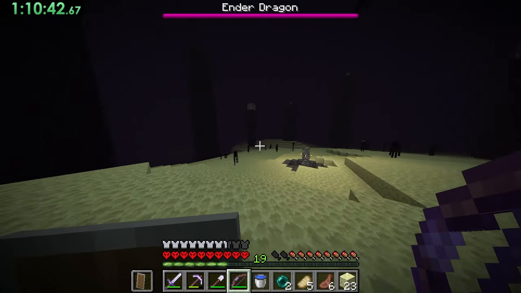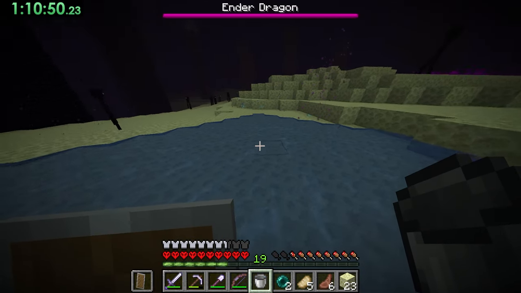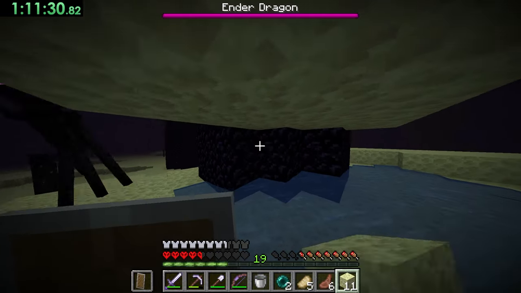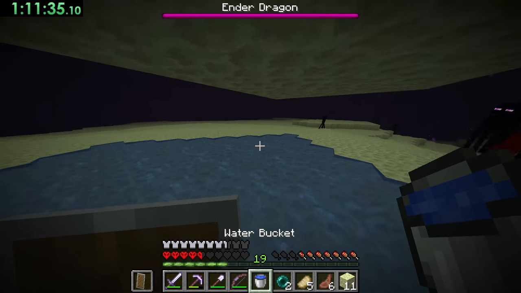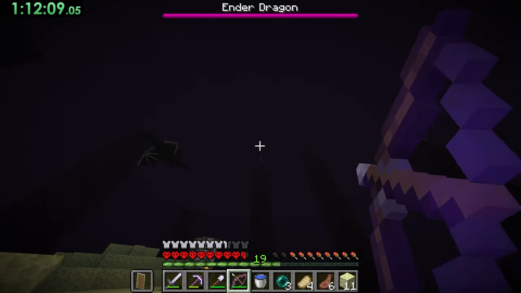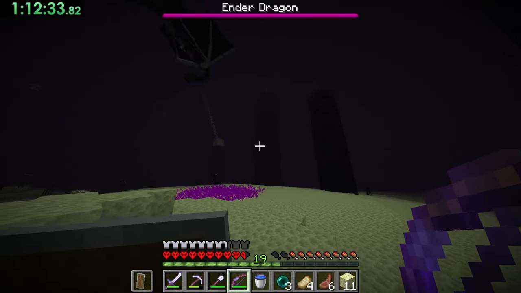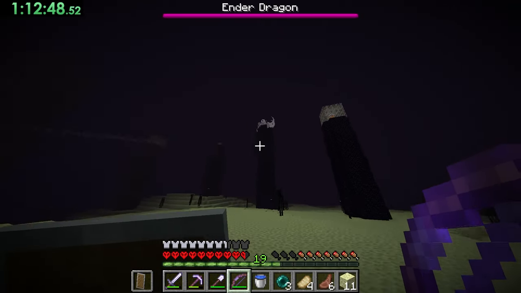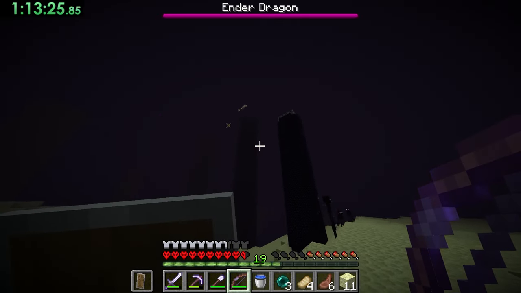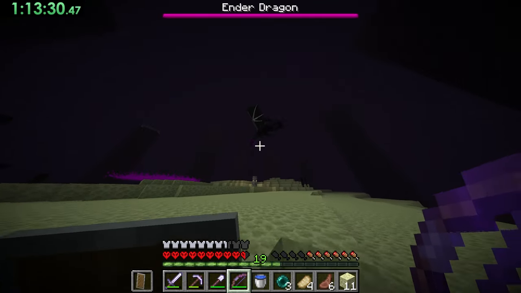While trying to do that, I accidentally aggroed a couple Endermen. So I used the water bucket to keep them away. Holy crap. Now I can finish destroying the end crystals. Now that all the end crystals are broken, I can finally deal damage to the Ender Dragon.